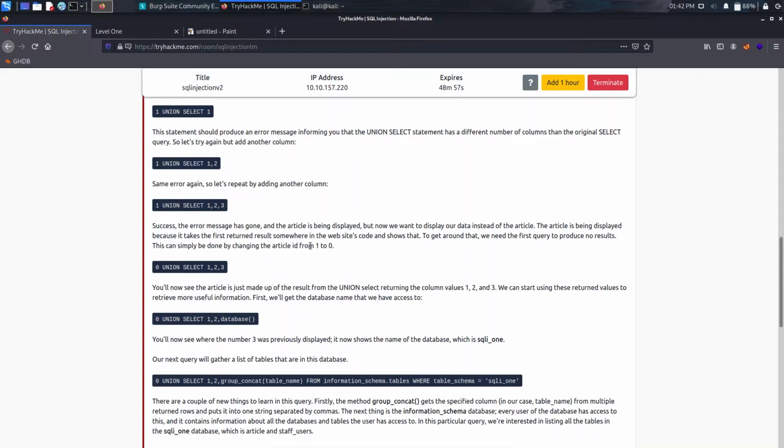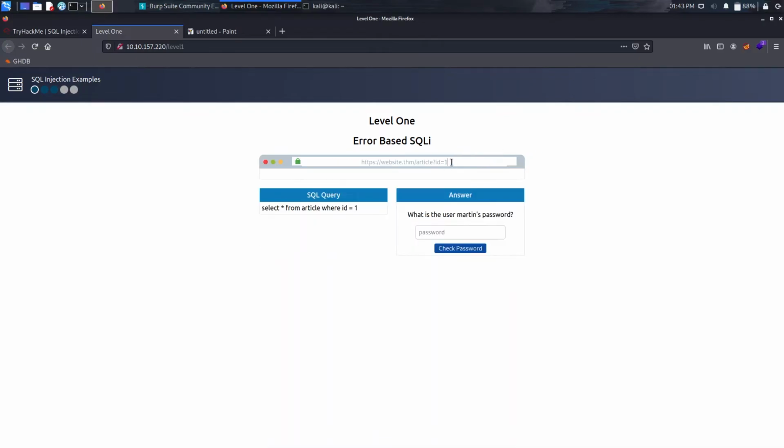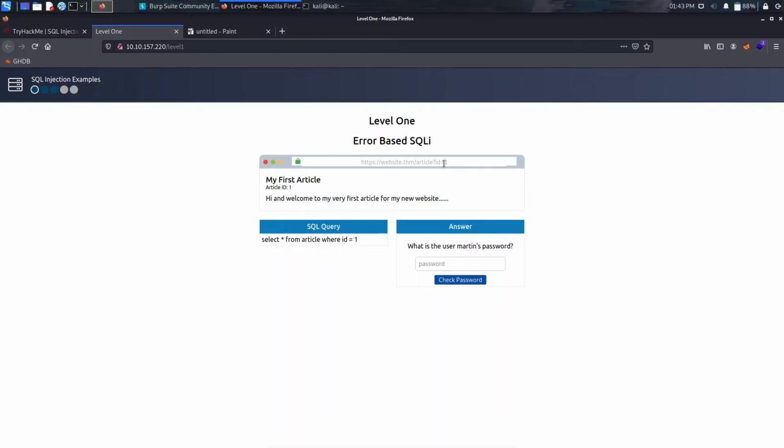Then we can modify it for both true statements. In this case we had id equal to 1 and we have 3 columns in it. In this case both are true. That's why we got our first article. If I just remove this whole thing from union, in this case our first query is correct, meaning it returns true. That's why we are having our data.